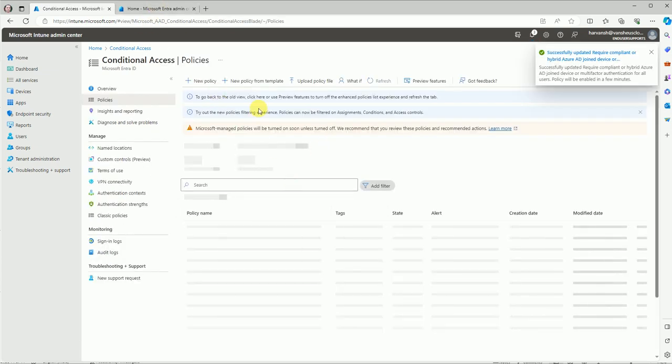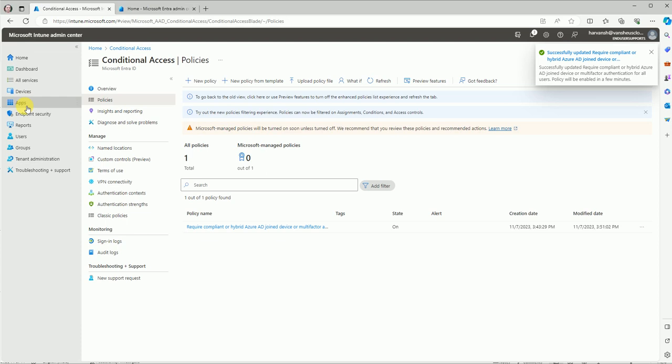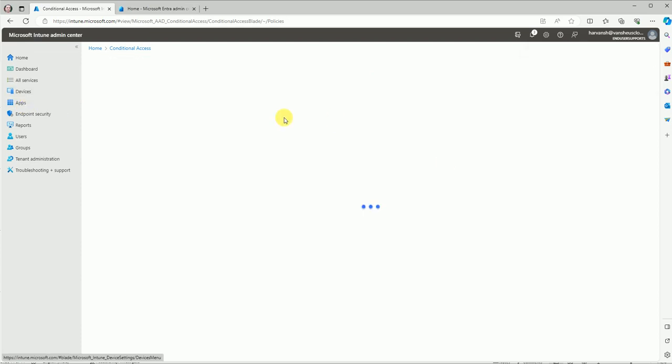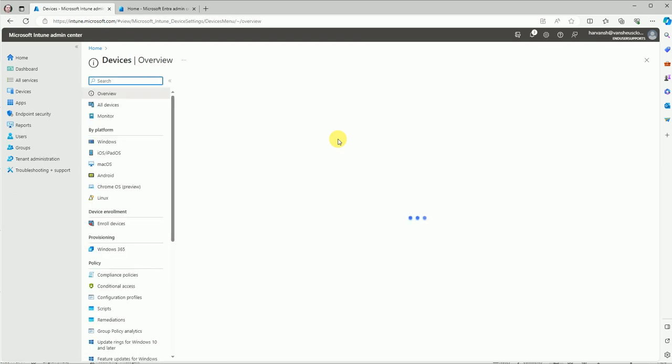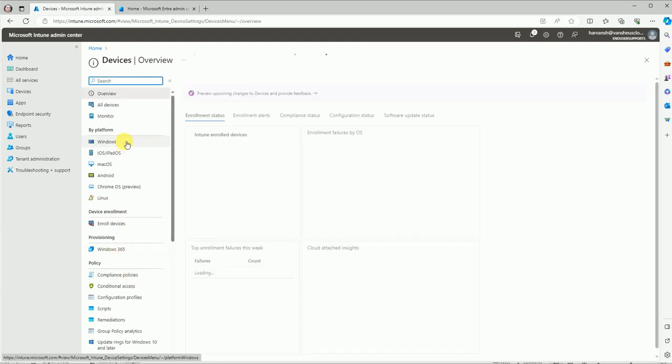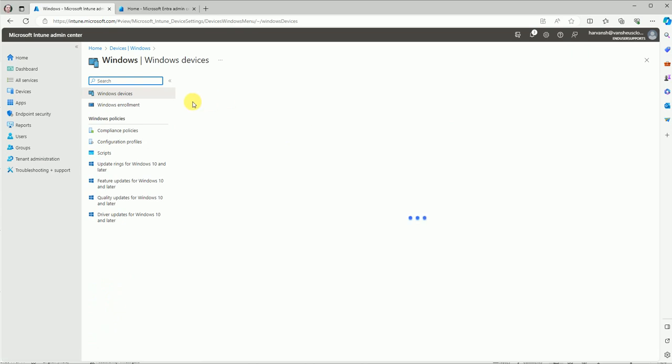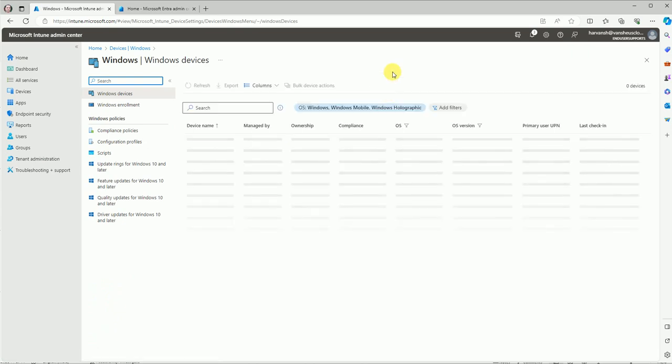And now let me show you how you can check the compliance policy result. Anyway, I explained it completely in my past video, so you have to watch the videos in sequence so you will understand better. Now here is the device, and let's see the device status we have here.